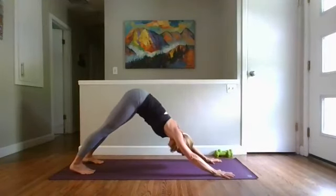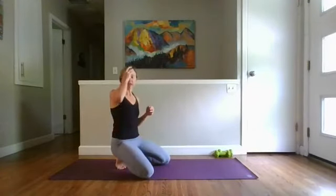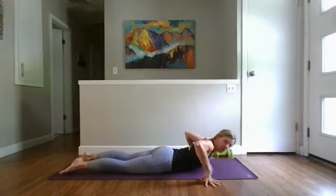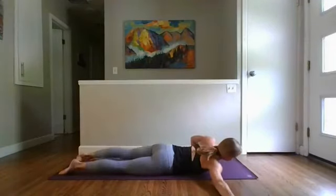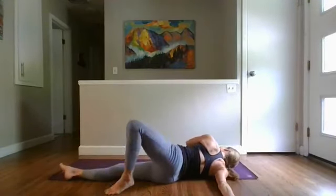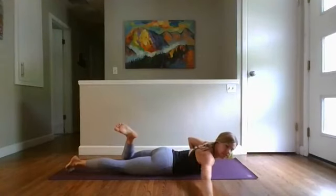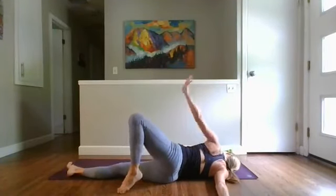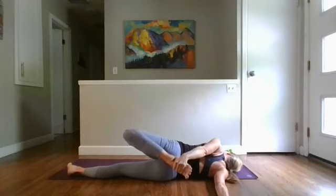Take a breath in, and then as you exhale, drop to your knees. We're going to be doing a little bit of flowing, but also getting into some really nice juicy shoulder openings with some yin poses. Come onto the belly, all the way down. Bring your right arm out to the side — my left hand is under my left shoulder. Roll onto your right hip, stamp your left foot behind you. If you want less sensation, walk your hand towards your hip; for more sensation, walk your hand closer towards your head. If you want more stretch through the legs, take your left hand to your left foot and start to find a quad opening as well.